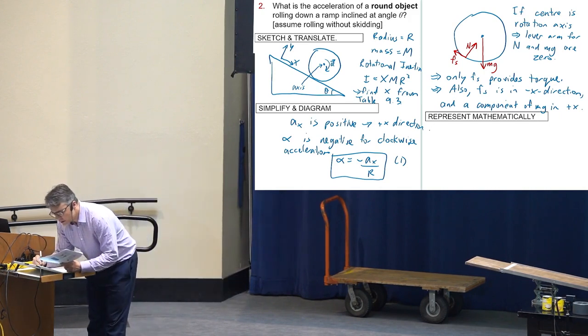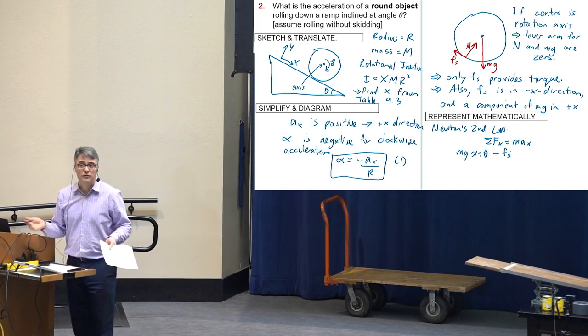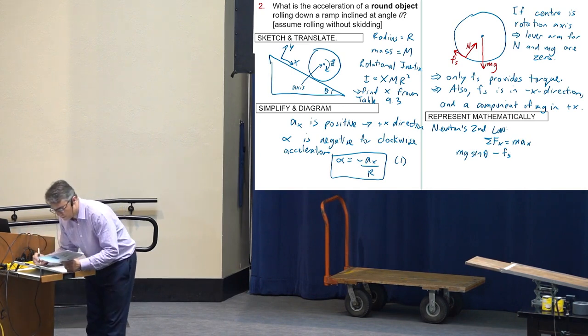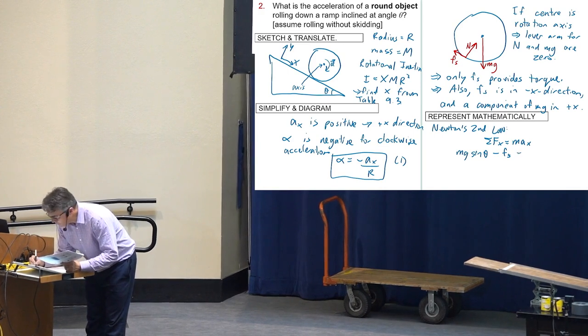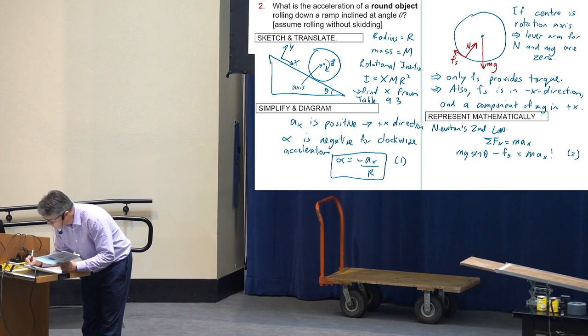So let's do first Newton's second law, just the old one, which is that the sum of all the forces in the x direction equals m times a sub x. But now we've got mg sine theta minus fs. And fs is a self-adjusting force. We don't have any idea what it is. It's just something. So we'll write it down, and you get m a sub x. It's an unknown. We'll call this equation 2, with a little box around it.